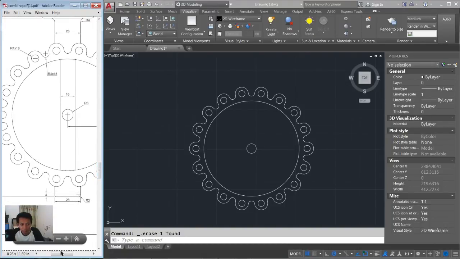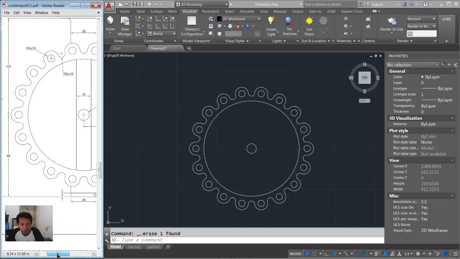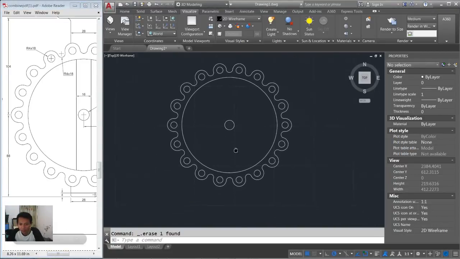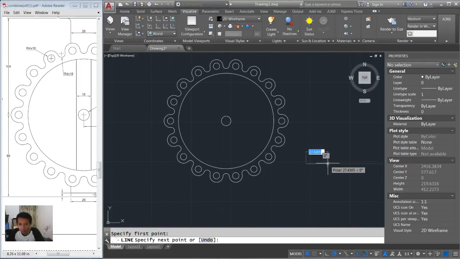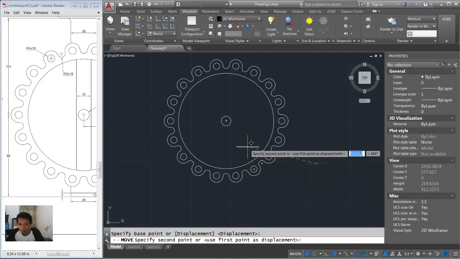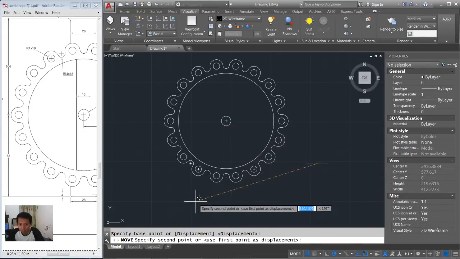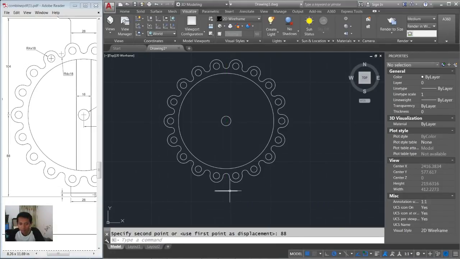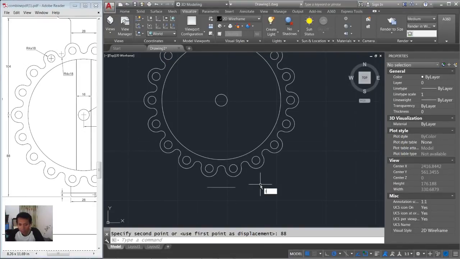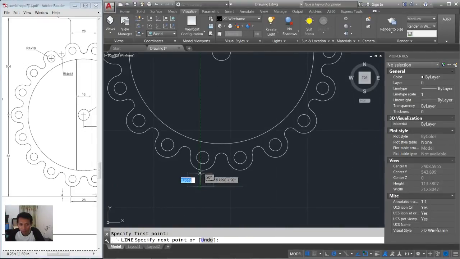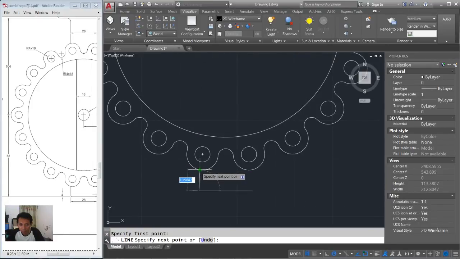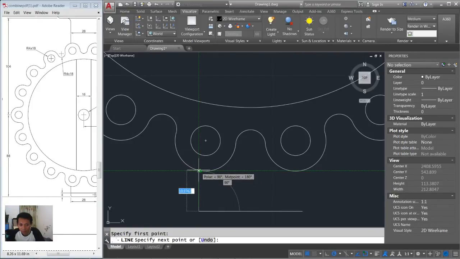Okay, in the bottom here I will create a line with length 28. Okay, we create line in here with length 28, and you can move this line object, highlight at this point, move to the bottom with length 88, and enter. Okay, next we create line, start from this point to the top here. Okay, we create again in here.